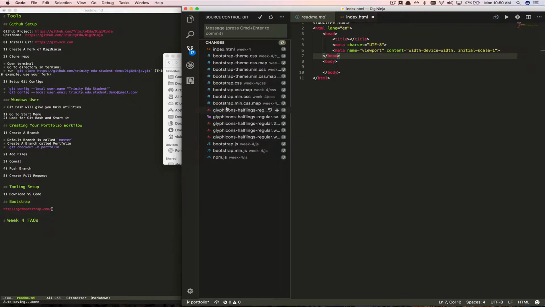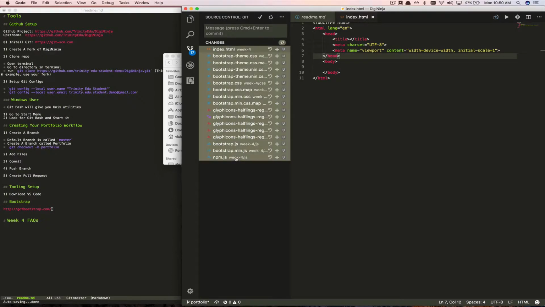But basically, you have all of these files now that need to be staged. I can really select all of them if I want, like by clicking on one, pressing Shift and clicking on the last, and I can right click, and I can basically stage or discard or things like that.